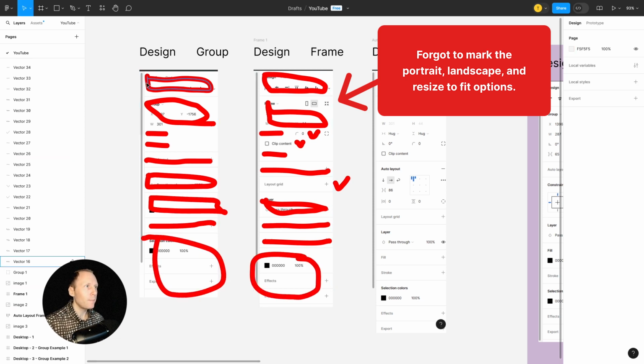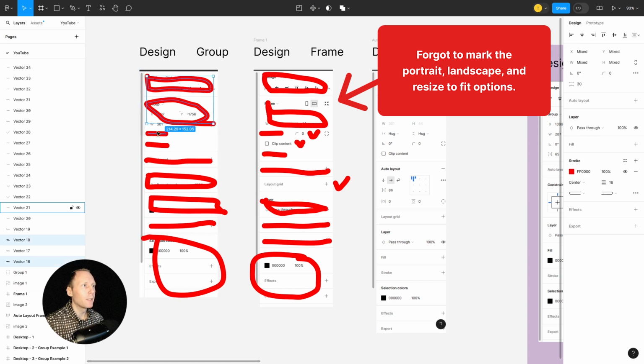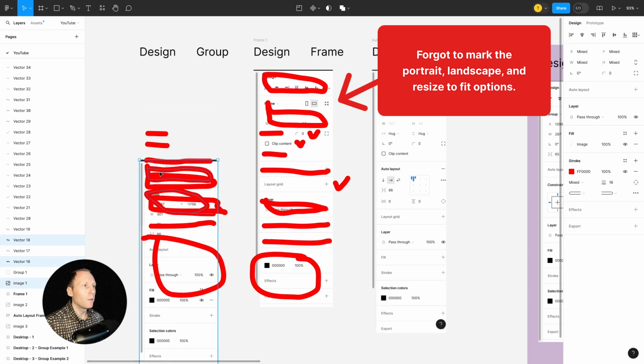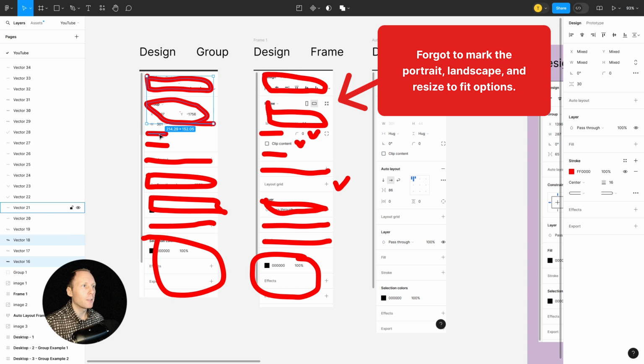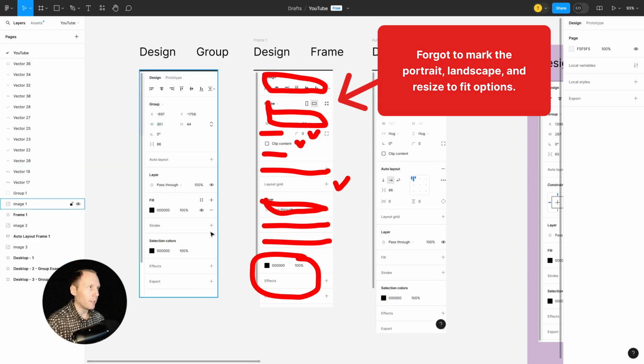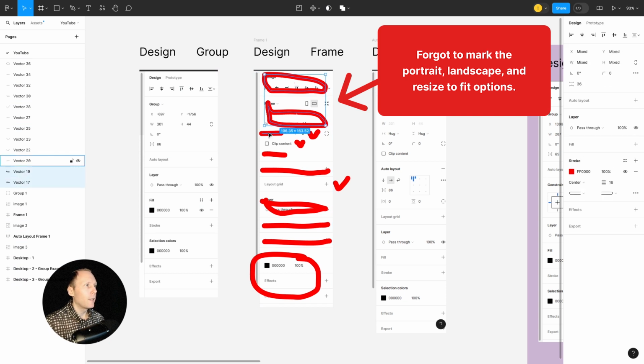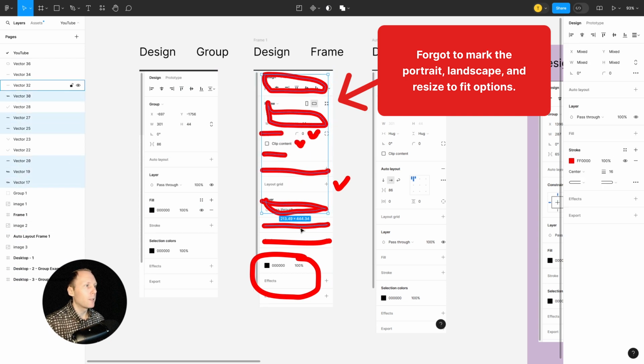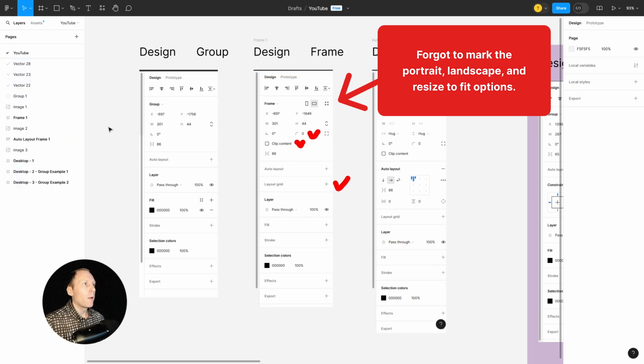Great. Now I'm going to select this, and delete. And I'm going to delete this one as well. All right.